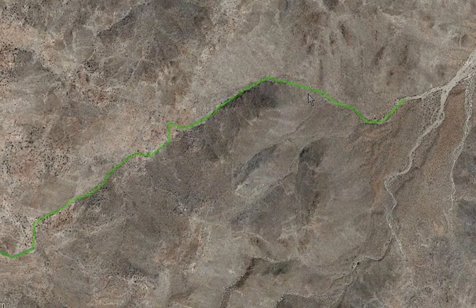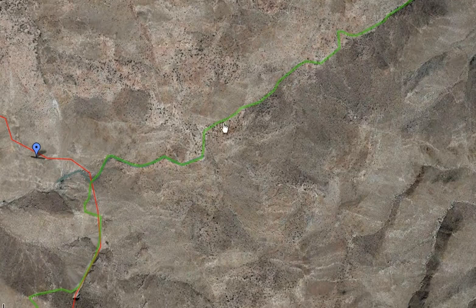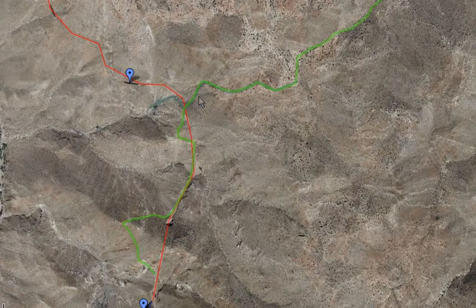Looks are deceiving — this is an ascent, it goes uphill a little bit. But it's not too bad; you're making a lot of progress very quickly. Now here, this part's a little bit questionable — it is a bit steep right here, but there's rocks. So you might be able to just use a rope and use that as a way to get down it. It might be the best way to go.